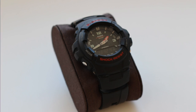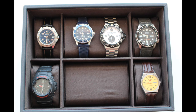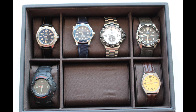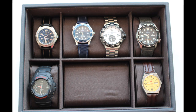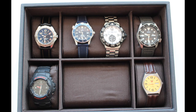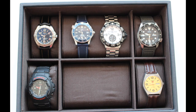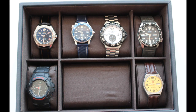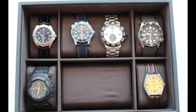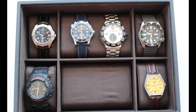Yes. So I guess the collection has evolved over a period of, I'm guessing, 17 to 18 odd years now. It's late 90s when I bought the Breitling. I'm guessing about 99, maybe 98, something along those lines, to 2016 now. And over that period of time, I've noticed some trends in what I've been buying and why. So my preference, being a subjective, personal thing, is that I don't like cluttered dials. Yes. And I guess that comes from wanting to be able to casually look at the watch without having to figure out where all the hands are with a bunch of distractions. Of course. So that was one key aim.